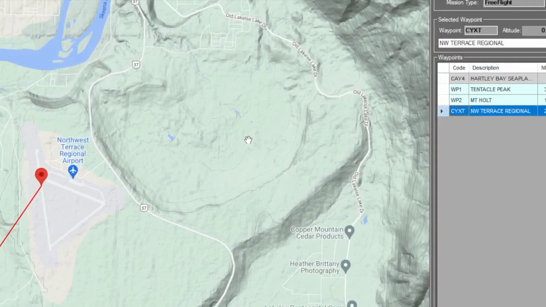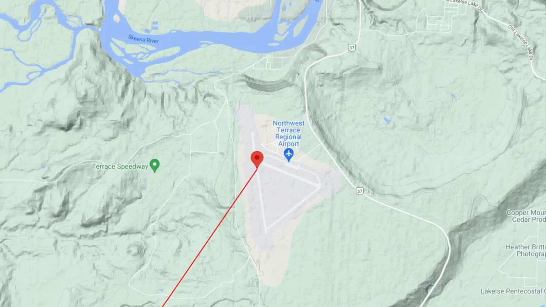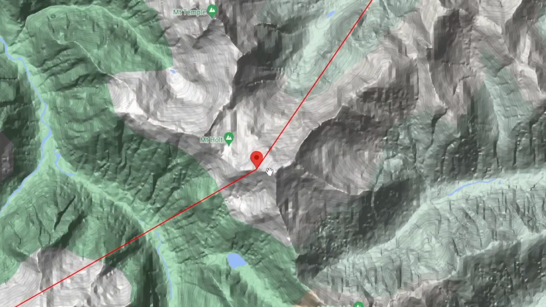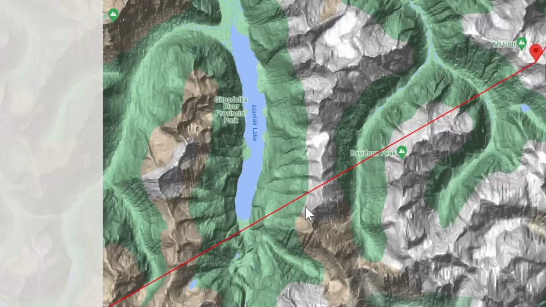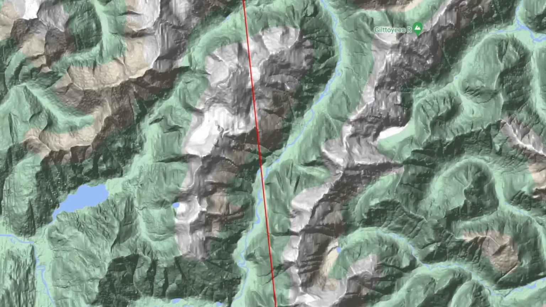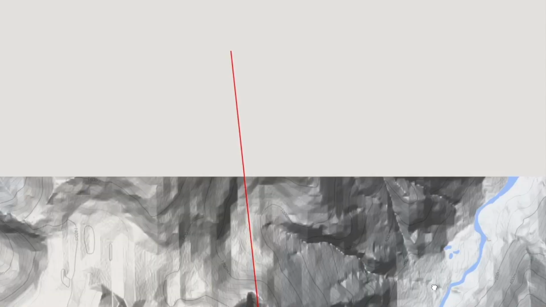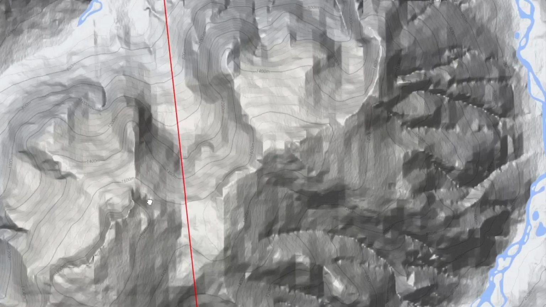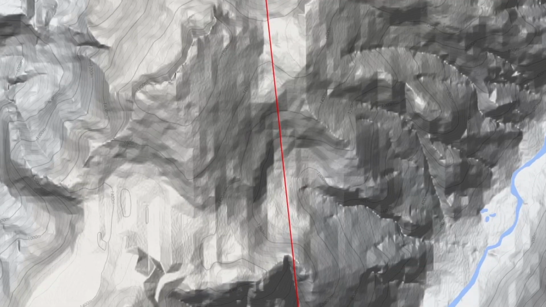And then depending on how many waypoints you have, you just continue to click through each of the waypoints, setting your preferred altitude based on the elevations for each waypoint. It's also a good idea to maybe zoom out just slightly and make sure that you don't have higher obstacles, like maybe this mountain, between your waypoints. So it looks like 1,800. Yeah, this all looks below 1,800 to me.